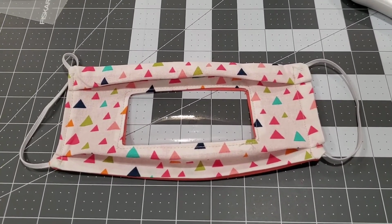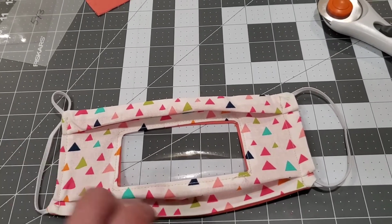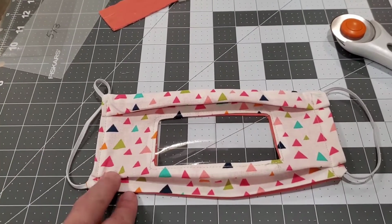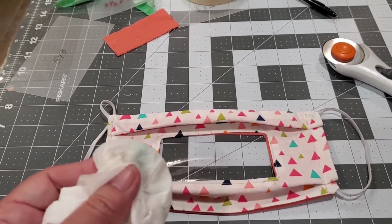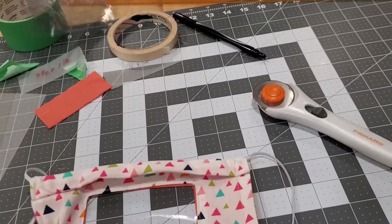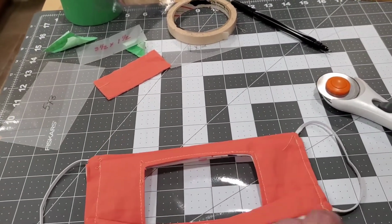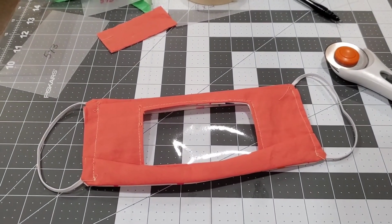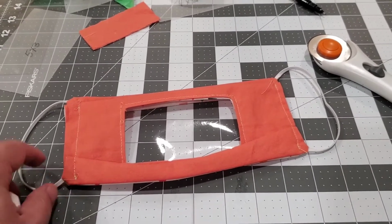So I almost forgot some very important information. When wearing this, it will tend to fog. So what I have seen recommended is you just take a damp paper towel with a little bit of Dawn dish soap, rub it on, and then dry it real good, and that seems to help prevent it from fogging. I've given it a try and it really does seem to work.